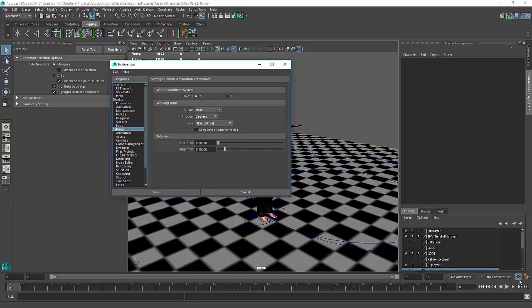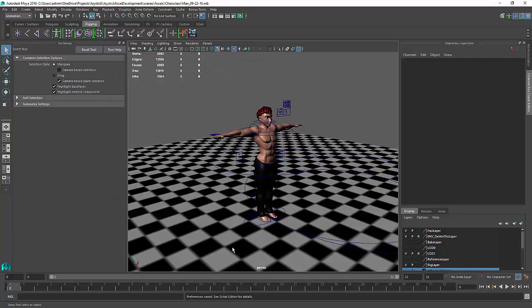I like auto key to be on. That's one of the other things that I would say have on, and you can put that on or off right here. It's super easy. And then I would also say that as you're keying, ensure that you're keying on actual frames rather than in between frames.